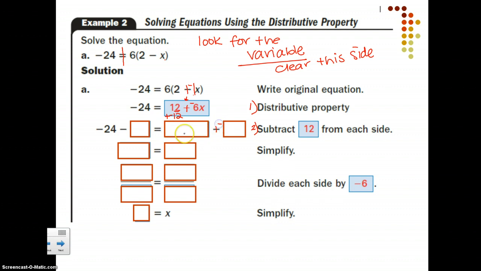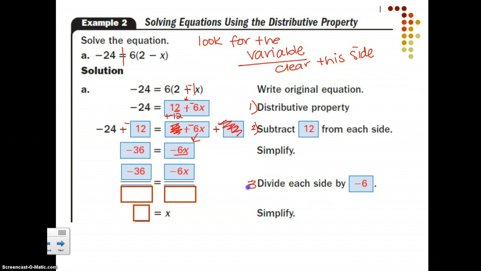So I'm adding -12. They like to subtract. I'm going to add the opposites. Change out my subtractions. So now that I can add -12 to both sides, the 12s on the right clear. That's the whole point, to get x by itself. -24 plus -12 is -36. Bring down -6x. Here is the x on the right side. This is multiplication, so we divide by -6 on both sides. That's step 3.